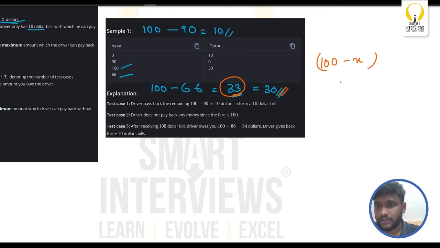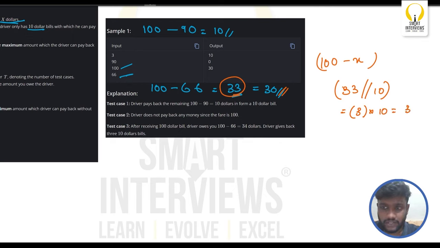To round it to the tens, let's say 33 is our output, we can perform integer division with 10. So we'll get 3, and we'll multiply it again by 10 to get 30. That would be our output.